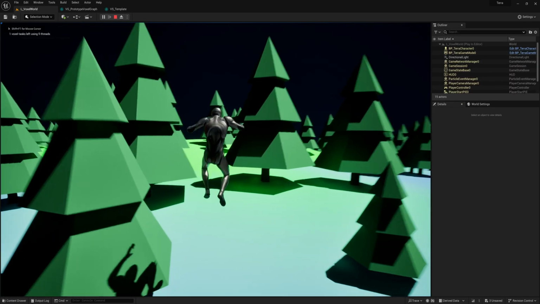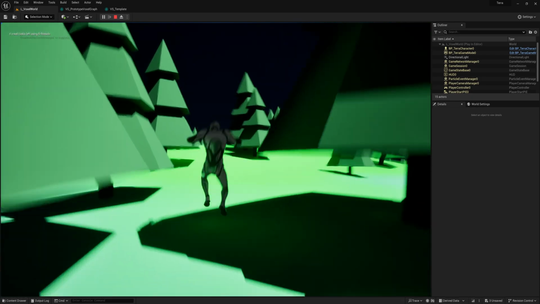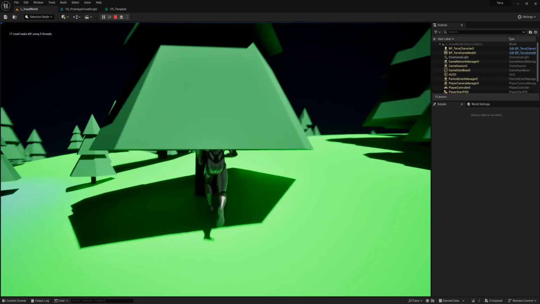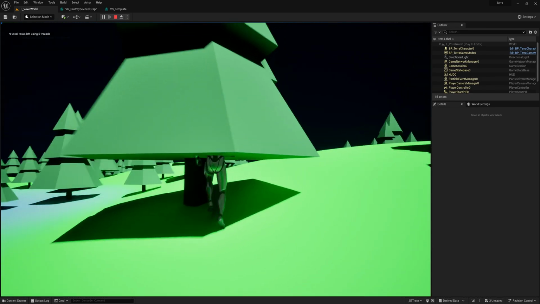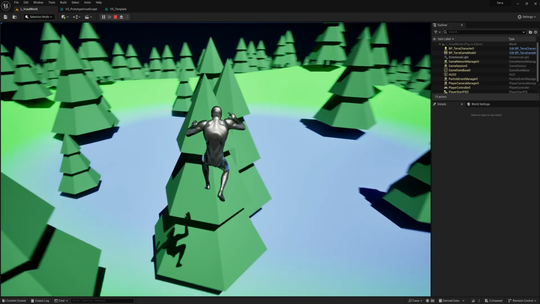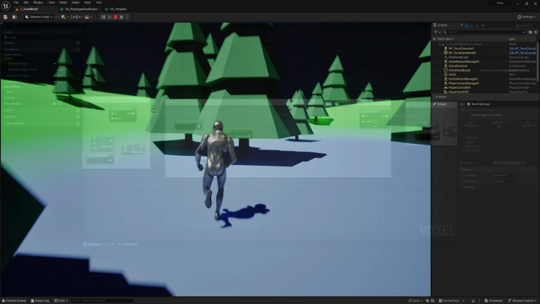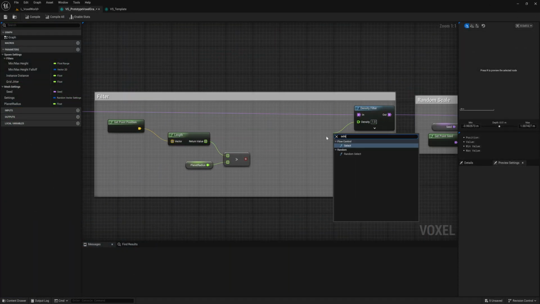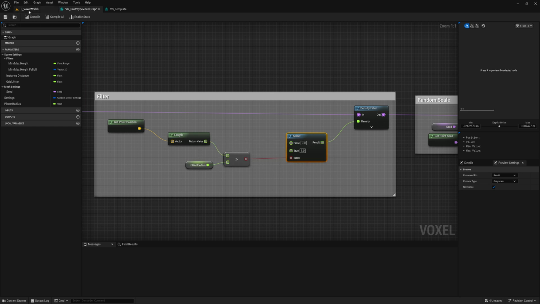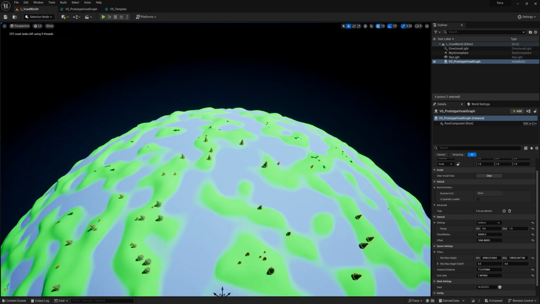And it's a lot cooler walking around on our planet now, even though these trees are pretty boring as well, but still, it makes it seem a lot more like a real planet. Except we have trees in the water. So I'll have to tell the generator to remove all the points below a certain height. And that makes the water trees go away.